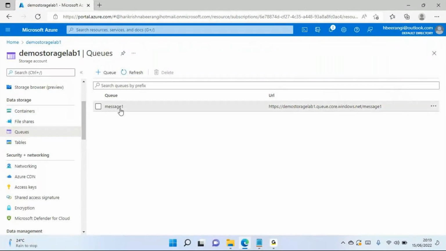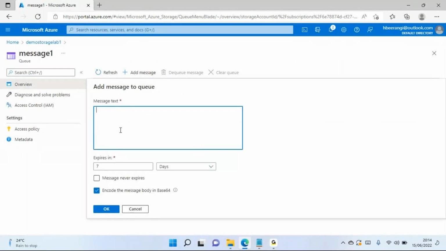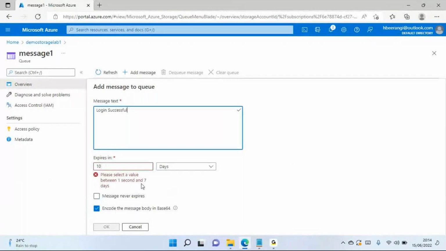Now if you click on this, you have got very limited settings: access control, diagnose and solve problems, access policy, and metadata. If you want to add a message, click on add message. Let's say a login successful message, if you log into any application. I'm using this one, and this message is valid only for 7 days maximum.